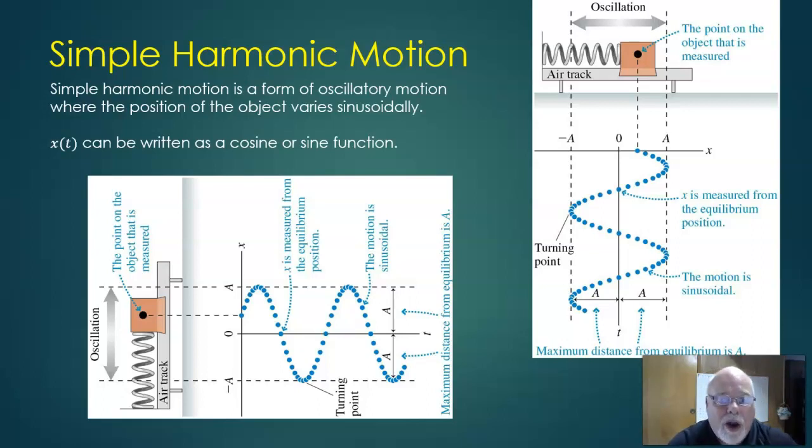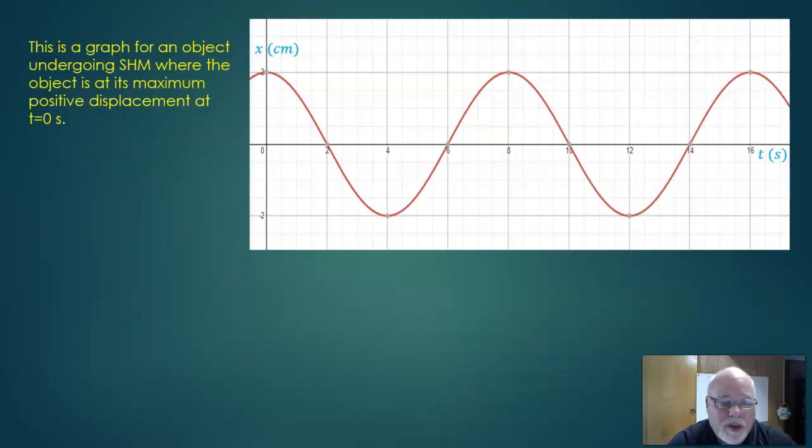Now, I want us to look at the graphs just real quickly for what this would look like. I went into Desmos's graphing calculator online, and I know what the equation is for it, so I've plugged that in, and I've created a graph for an object that's undergoing simple harmonic motion. Now remember, we can look at the graph and read some important things off, right? The amplitude is obviously 2 centimeters, right? So its maximum positive amplitude is 2 centimeters. Its maximum negative amplitude is negative 2 centimeters, okay?